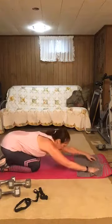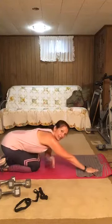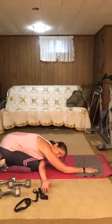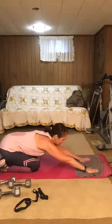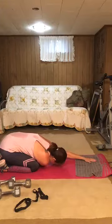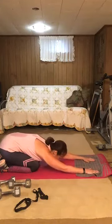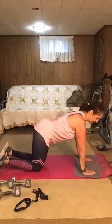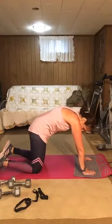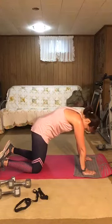Okay. So here in child's pose, take the right arm, lace it underneath the left arm, drop the shoulder into the mat. Come center, other side. Come center. Come to tabletop. So hands are underneath your shoulders, knees are right underneath your hips, hip distance apart. Cat stretch your back. Release it. Cat stretch your back. Release it.